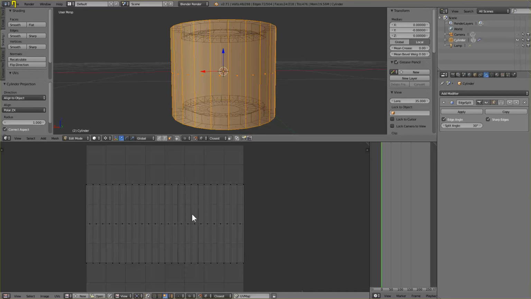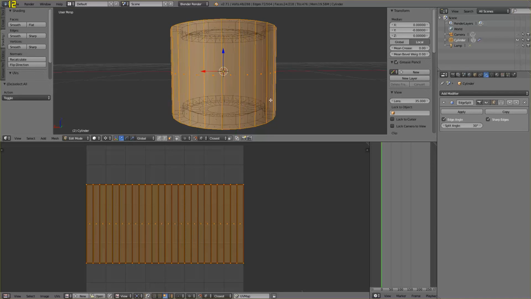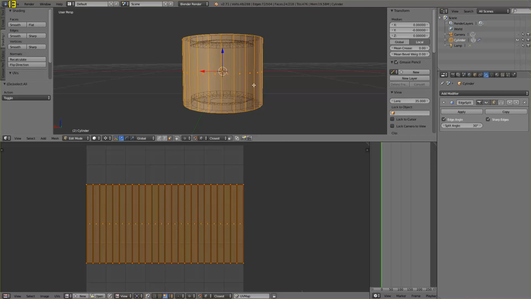Now if you'll notice, the aspect ratio of these is completely wrong. Now you can do the math yourself and figure out how high this should be relative to the height of this. More often than not, I end up just kind of eyeballing it. I can select all of this, and I know that this tends to make things a lot taller. I'm going to scale this down to about, I'm going to say 0.6.